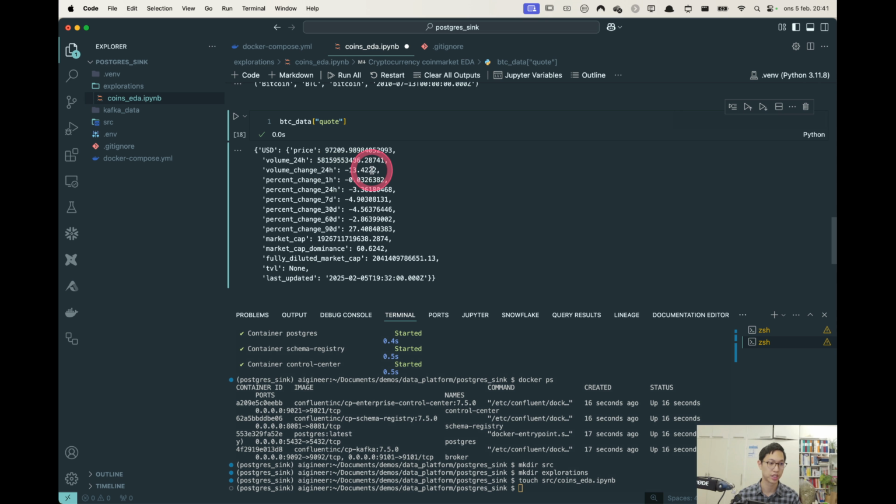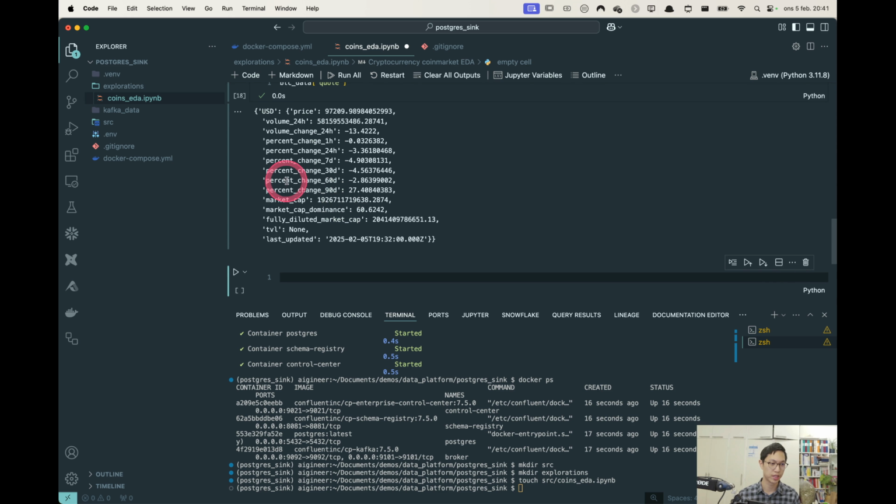Okay, it's actually quite volatile. It says minus 13%. That's amazing. And then we have percent change 1 hour is this much, percent change 24 hours, or actually this was volume change, not percent change. Sorry, I couldn't read. Percent change minus 3.36%, that is also quite much, etc. But I don't know the cryptocurrency market, but it seems to go up and down a lot.